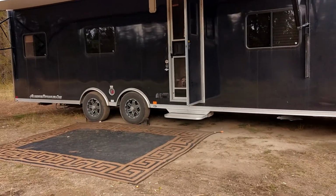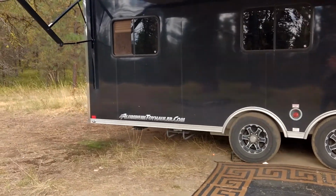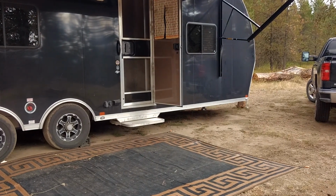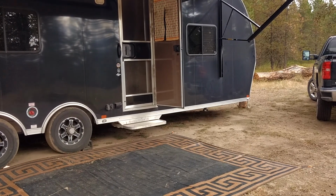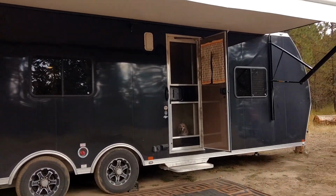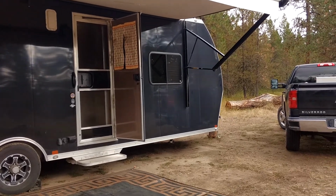The 21 days we've been here, the trailer's actually served us pretty well. So, for the two of us, Sasha and I, to outlast the black tank. There's actually still a little bit more room in the black tank after 21 days, but you can tell it's getting pretty full just based upon the sound that it makes when you flush. You can tell that it's hitting water pretty early, as opposed to just falling all the way down to the bottom of the tank. So that's pretty good news.